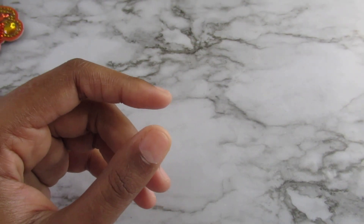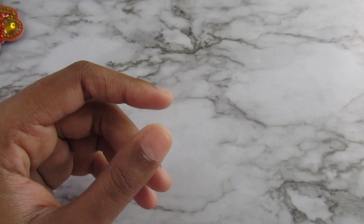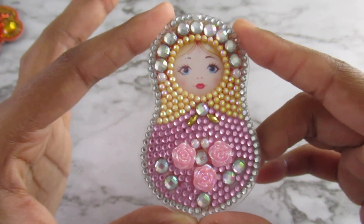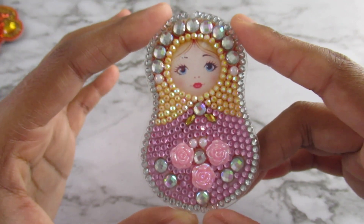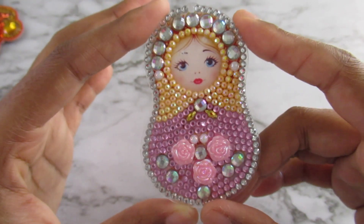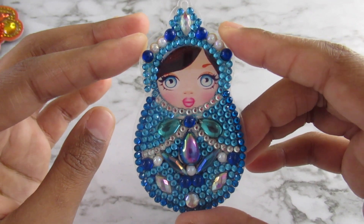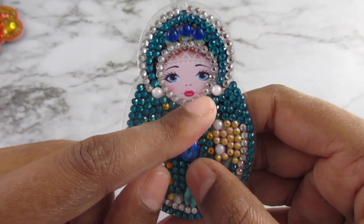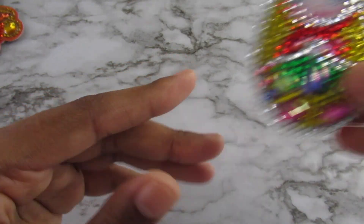Next up are my Russian dolls — I did check and they are called Russian dolls. First up is this little lady here. I don't think I like these too much because once I finished all the diamonds and then had the special beads, it was just a lot going on. But there's this one, there's this one, there's this one — it looks like her face is just barely there.